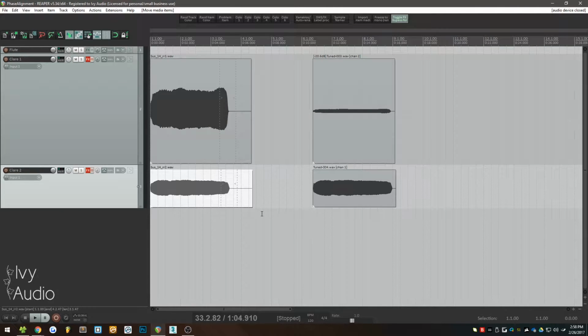Now you may have heard a bit about phase alignment in the past years, you may even have seen phase alignment listed on the specs for some Kontakt libraries. So I'm just going to try to cover what phase alignment is, what problems it solves, how to implement it a little bit, and why it isn't more widely implemented.